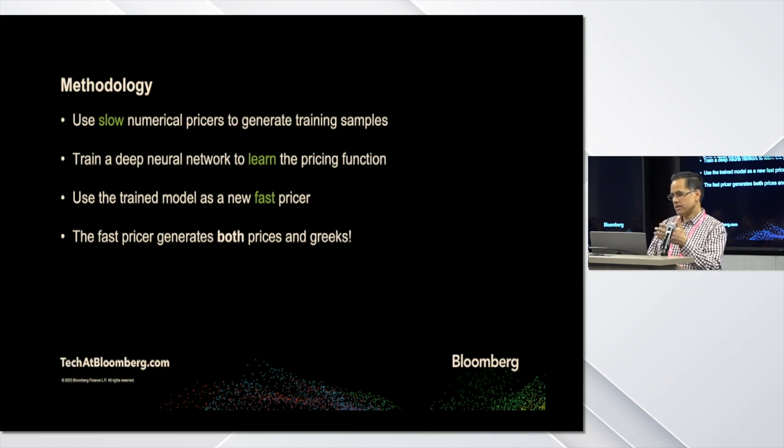And once you train the model, you can do it all offline. We can use the trained model for inference, and that's just a forward pass in the neural network. The pricing is much faster. We can just do it in batches. So that's the key idea here. And not only the prices, we can also recover the Greeks, because they are the derivatives of the output with respect to all the inputs. And using the autograd of these neural networks, we can easily compute the Greeks as well.